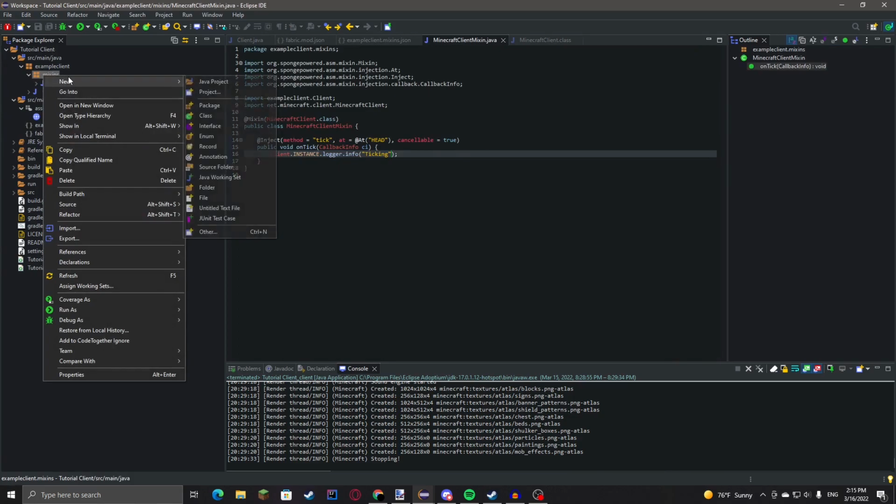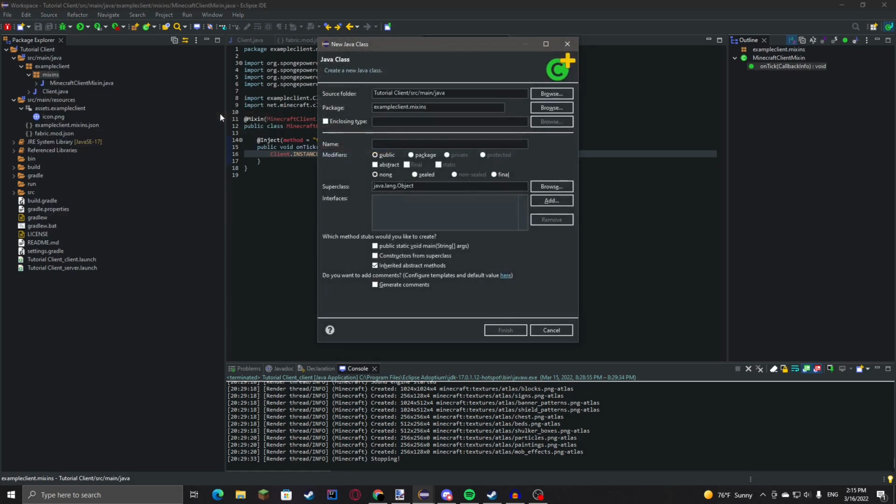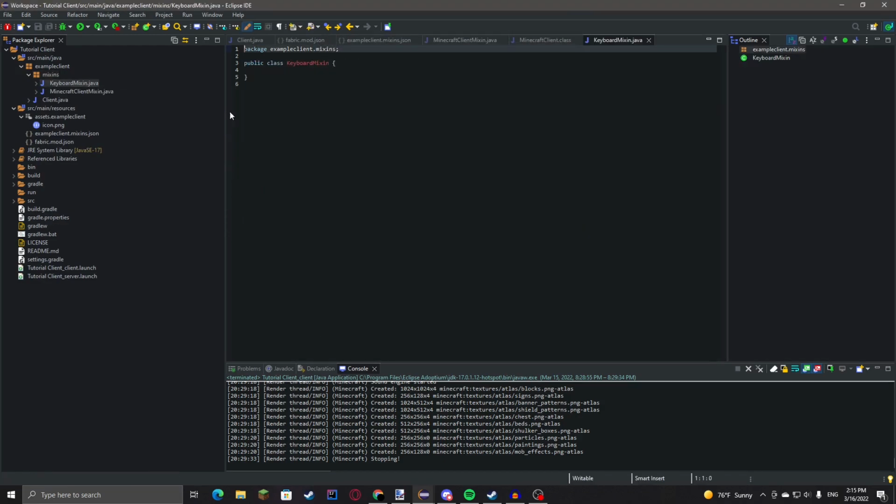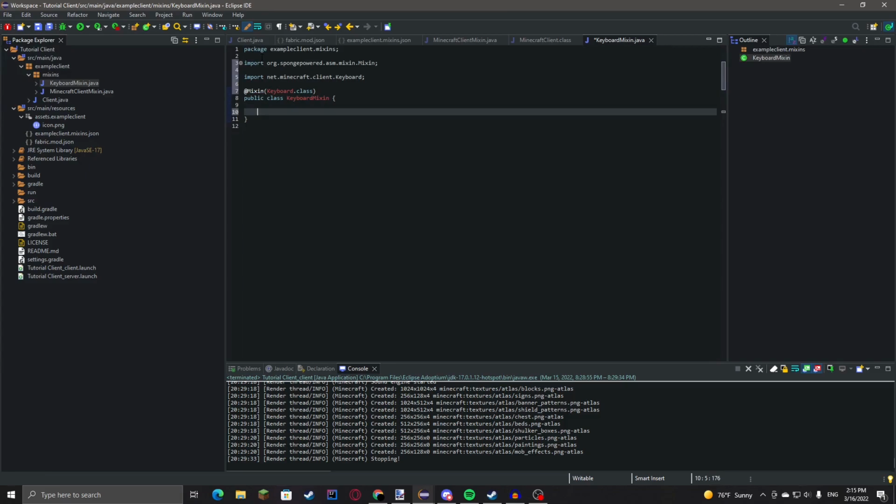And then we'll add a new mixin called KeyboardMixin. And we're going to add @Mixin into Keyboard.class. And then import that.